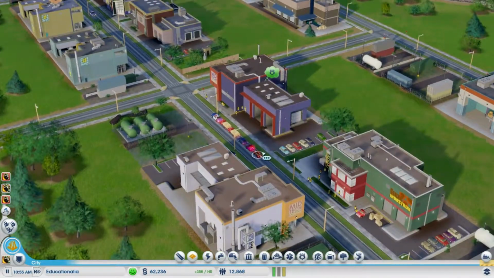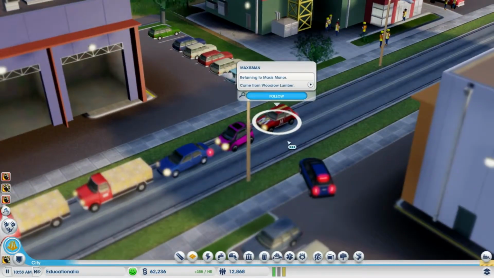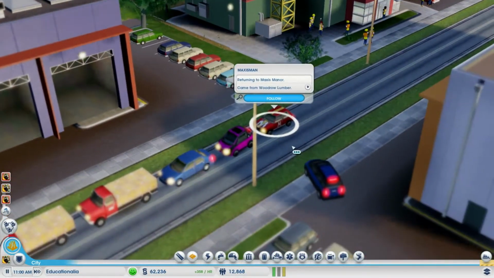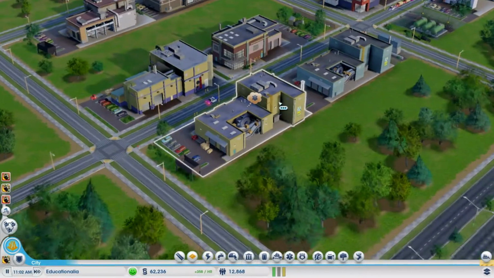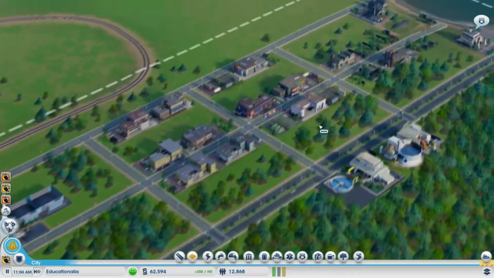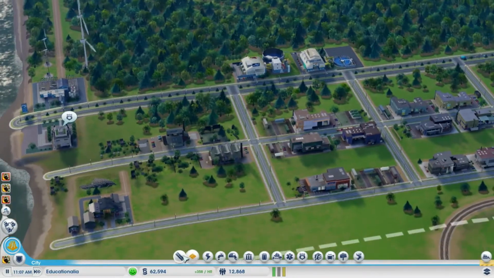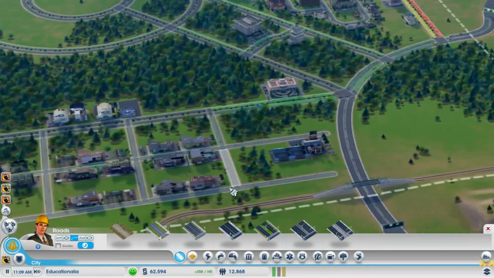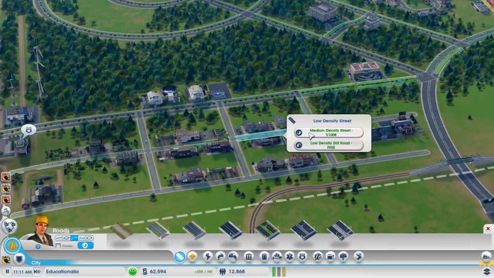Is that his car? That's pretty snazzy. Look at that. Oh, nice. He's like Mr. Bean. Ooh, there it is. Upgrade roads to increase density. Is it road upgrading time again? I haven't upgraded roads over here, have I? So let's do it. Let's perform some road upgrades.